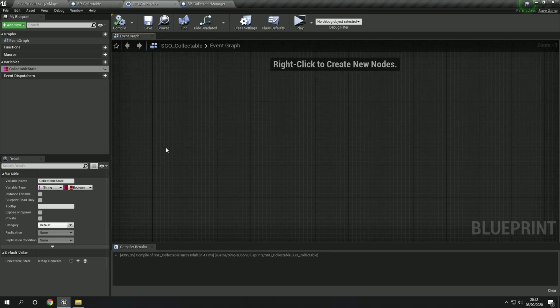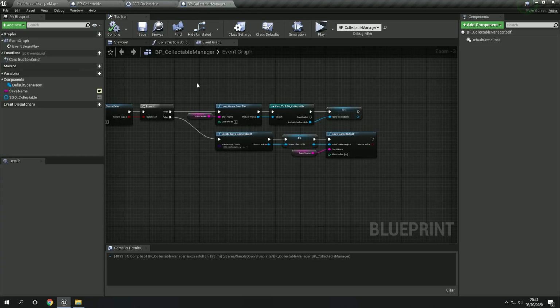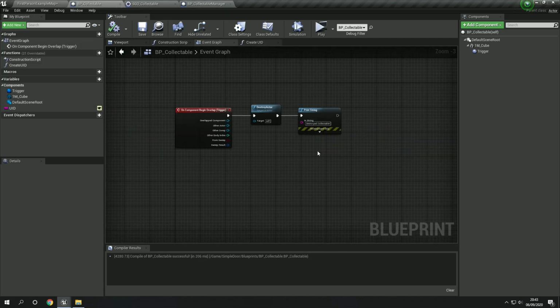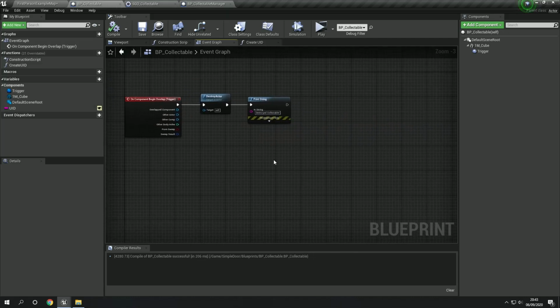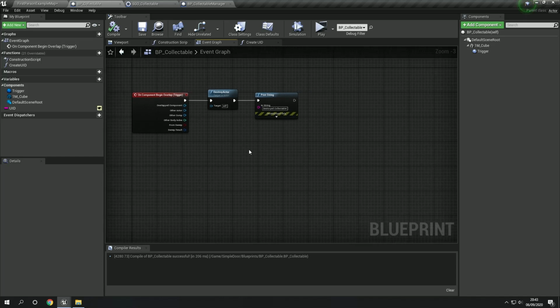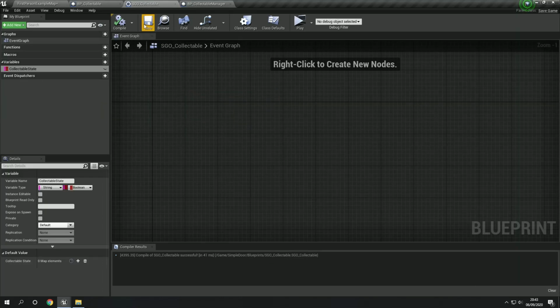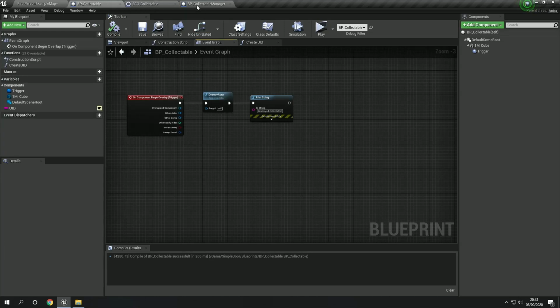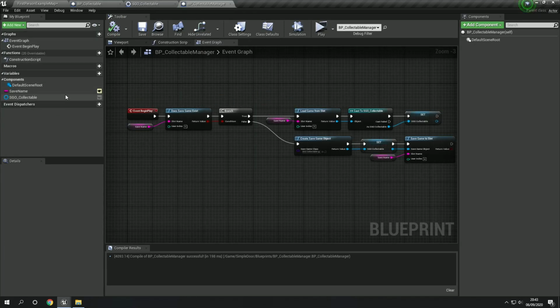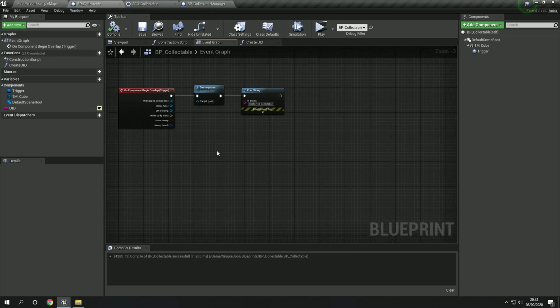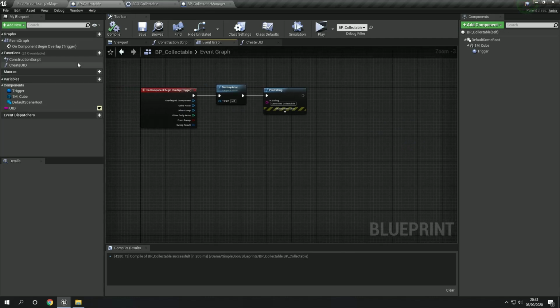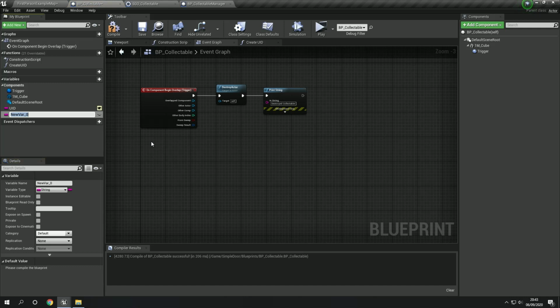Okay. So in terms of the actual save game object, that's pretty much all we need to do from here at this moment in time. So now what we actually need to do is get some information into the save game object, which is currently referenced within the Collectible Manager. So this is where we can do something else. So in your collectible, I'm just going to call this collectible.